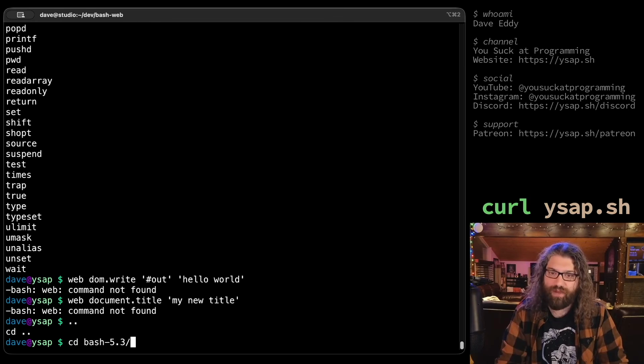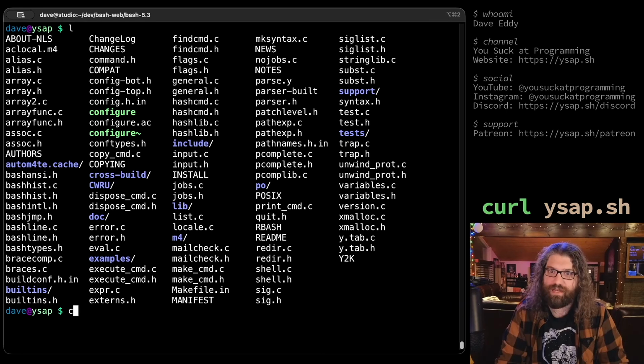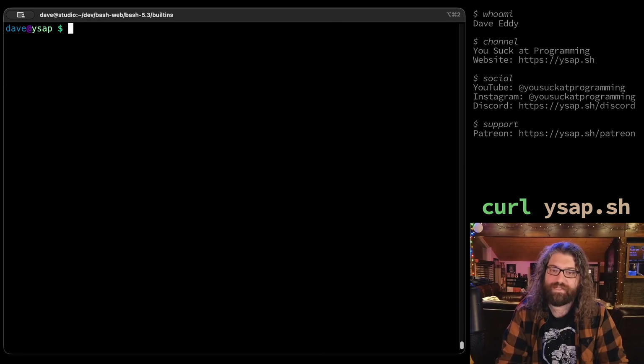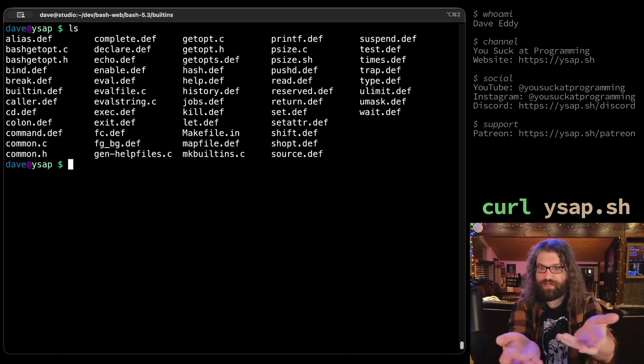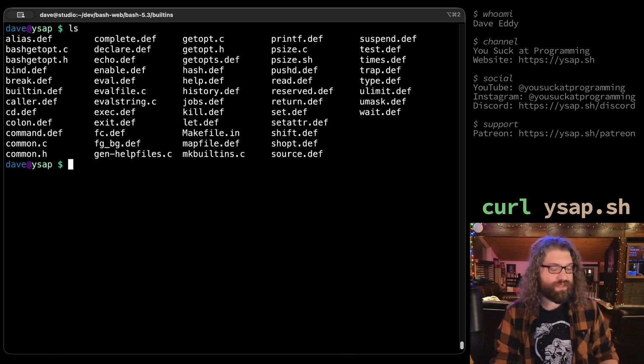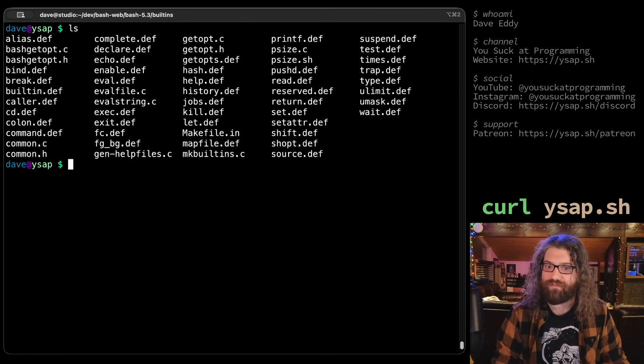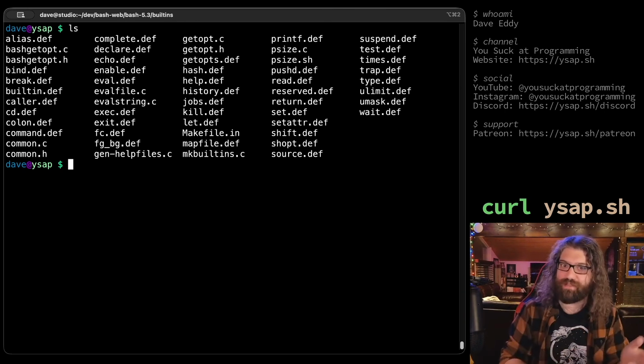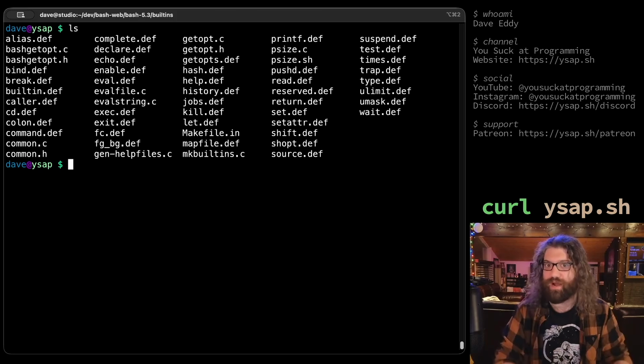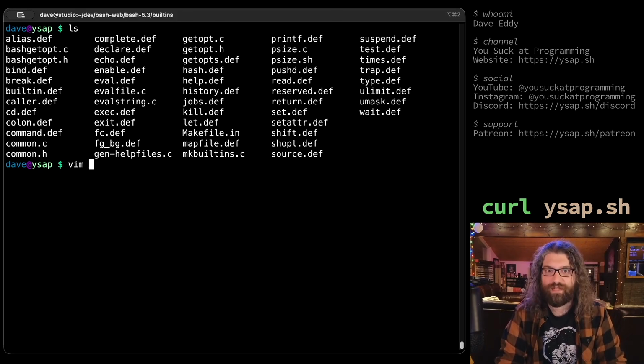In order to do that, we got to go into the Bash source code, and in here, there's a directory called built-in. So these are all the commands that are built in. You can see them here, which is super nice. They're C files called .def. You can see that they actually get used to generate a C file. So it's C with some other language around it. We'll mess with that. Let's look at the simplest one, which is colon. Colon's built into your shell, does absolutely nothing, and returns success.